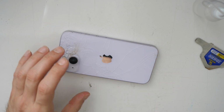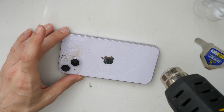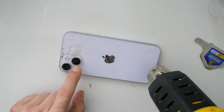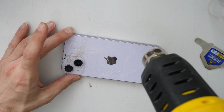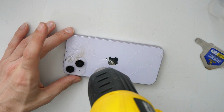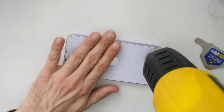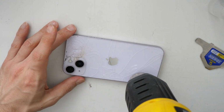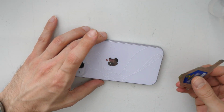So what I'm going to do now is firstly, I'm going to heat up here around this area with around 180 degrees Celsius. And with a safe distance. Don't heat up too much close to the cameras, all right? Let's go. And I've heated up. So now let's go.